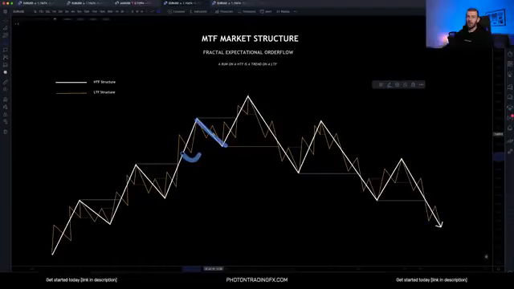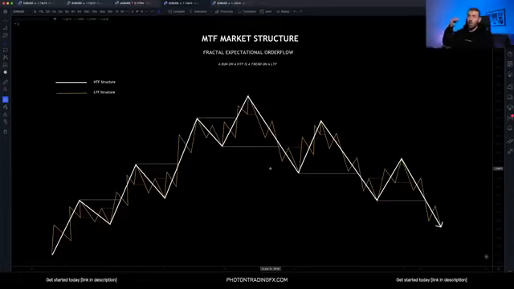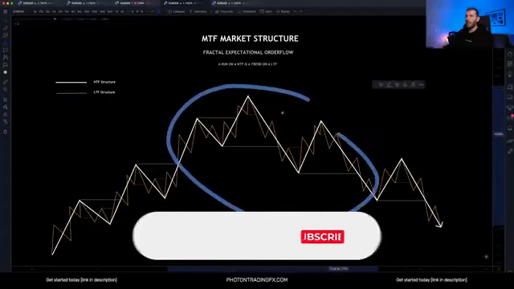There are some circumstances when that happens. Then we see that substructure break to the upside, where the internal structure switches bullish again. We pull back in and then we can target that weak high, so on and so forth. M15 switches bearish again, then the 4-hour pulls back, and then we get that full-on trend reversal. Okay, so a run on a higher time frame is a trend on a lower time frame. We're essentially using the trend on those lower time frames to give us an indication of when the pullback is ending and when the pullback is starting on a higher time frame. Okay, hopefully that makes sense.